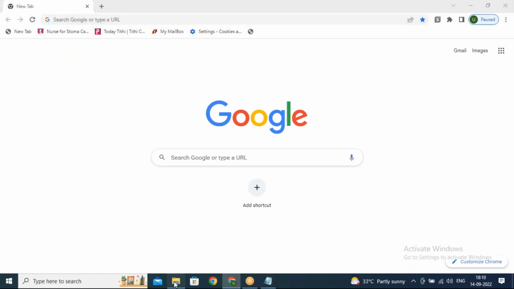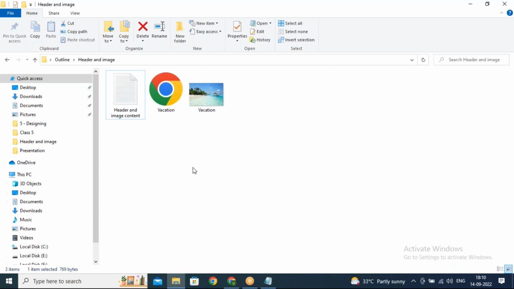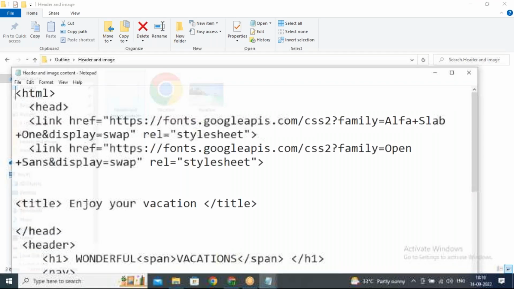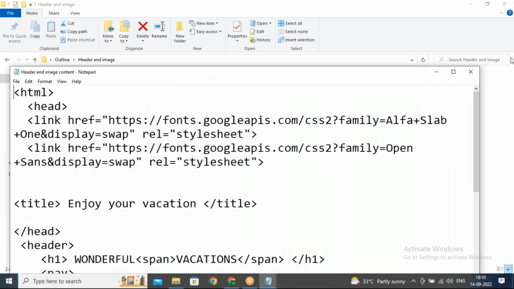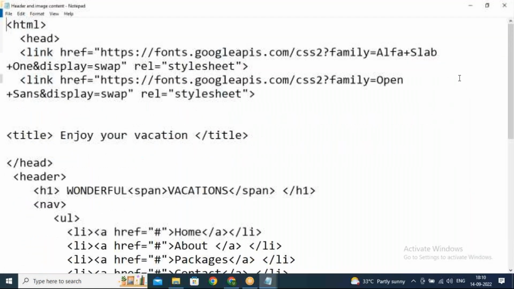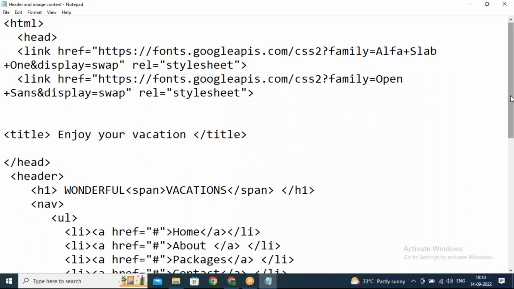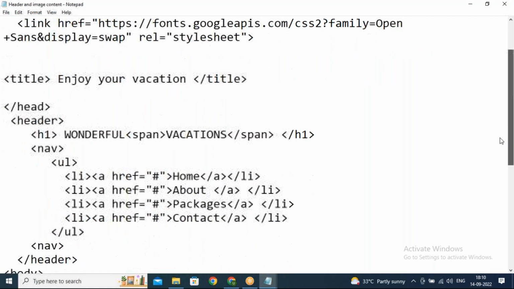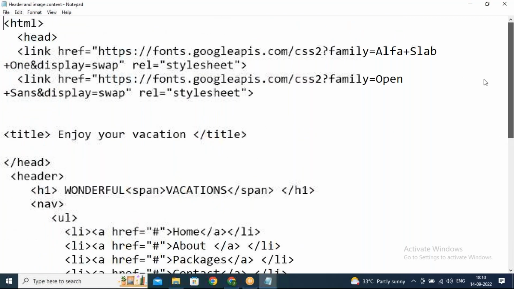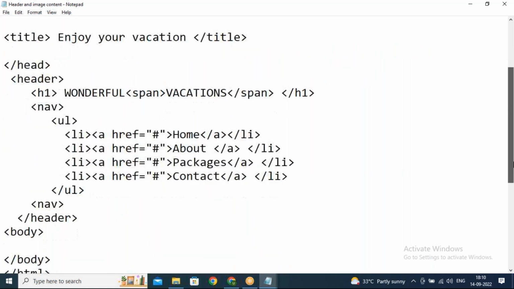Today what we are going to do is design a page. Now what I'm planning to design is, I want to use this Alpha Slab, the Google font, and then the Open Sans I've already downloaded. Now I want to design a web page, let's say with a navigation tag with a header.